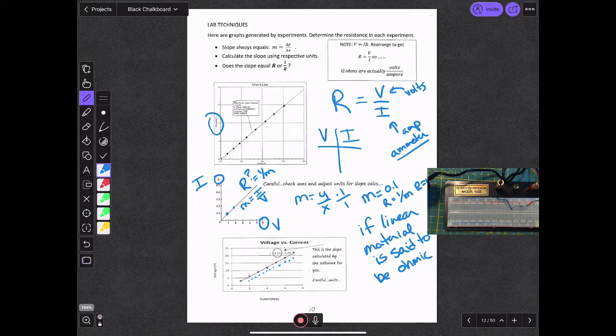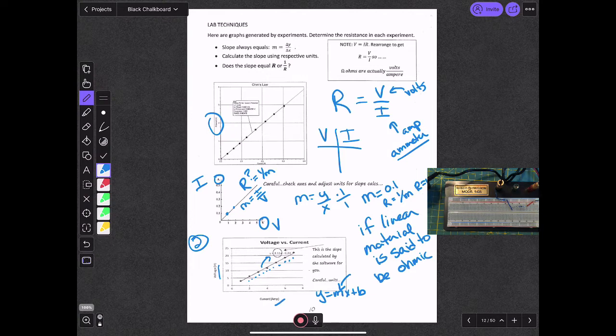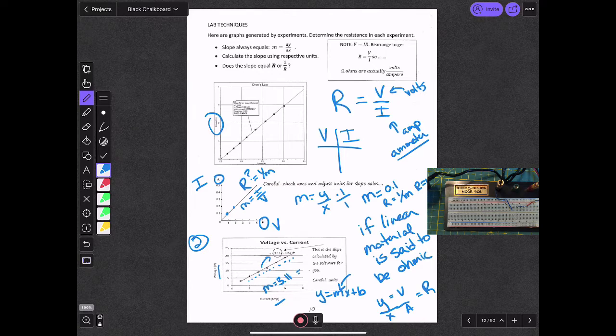And on this graph, if you were to use software, of course curve fitting, linear curve fitting would be your friend. That's built into Excel. So in this case, the quantity that comes in front of x, because it's using the slope intercept form of the equation, and the coefficient in front of x in the slope intercept form is also the slope. So let's look at this graph, this second one. And you notice that voltage is now on the y, current is on the x - that's the correct way to do it, because now your y equals volts, your x equals amps, and that is the ratio that gives us ohms, or resistance. So here, the slope being, if the slope is 3.11, then the resistance equals 3.11 ohms.